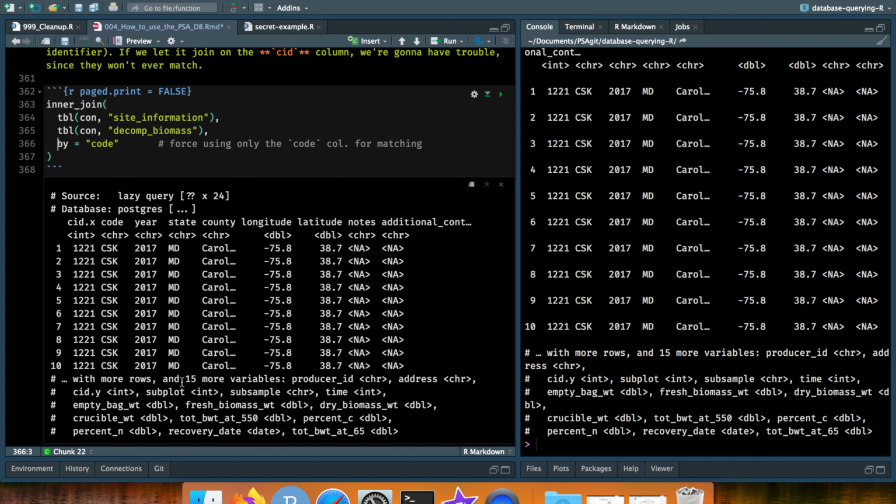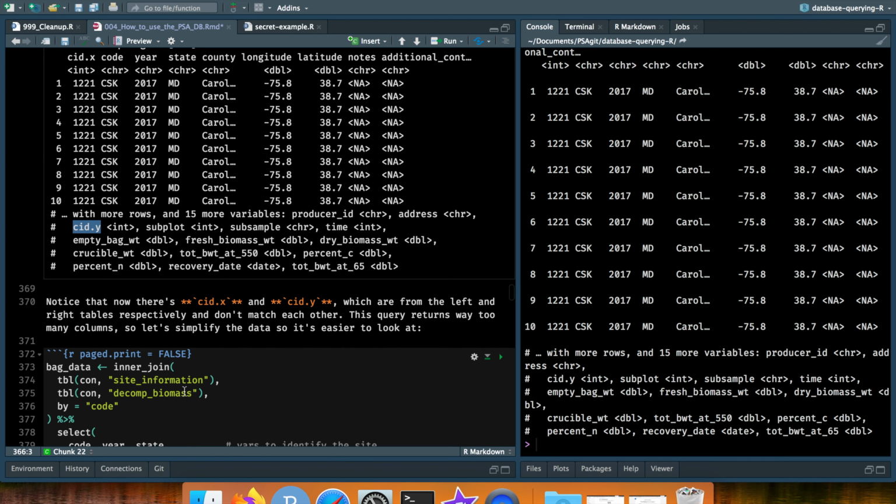And then here you see we have 15 more variables, and we have cid.y. That is the same column, but with different numbers from the decomp biomass table. So again, you just have to be really careful, otherwise your joins aren't going to make any sense. You'll have a bunch of things that don't match up.